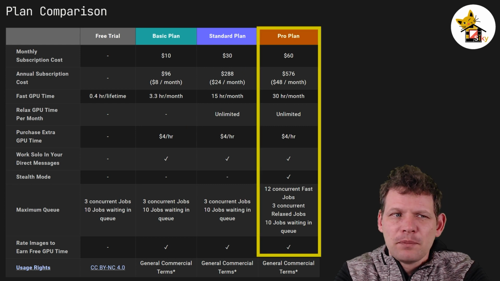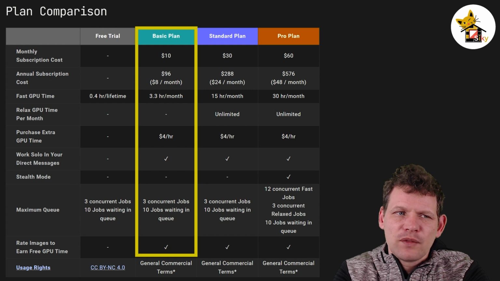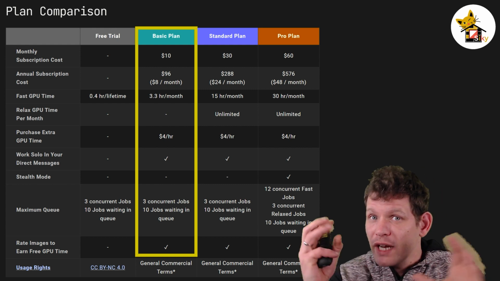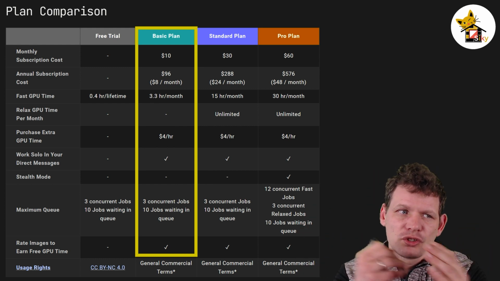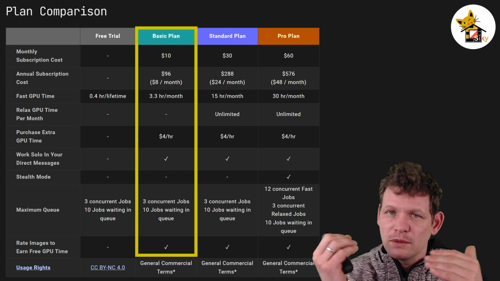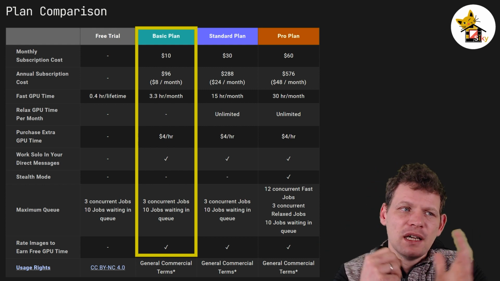So the major difference between the three ones is that if you have the basic plan, you will have 3.3 hours where it can create images. So depending on how much detail you want, then it uses more GPU time, which is the processing time of a graphics card.